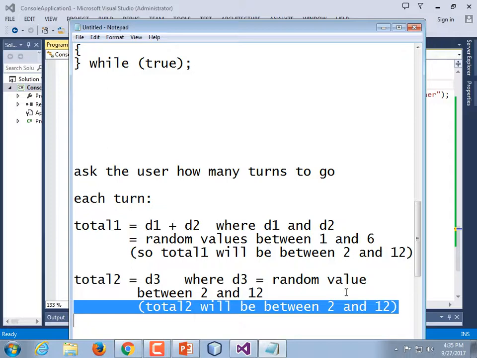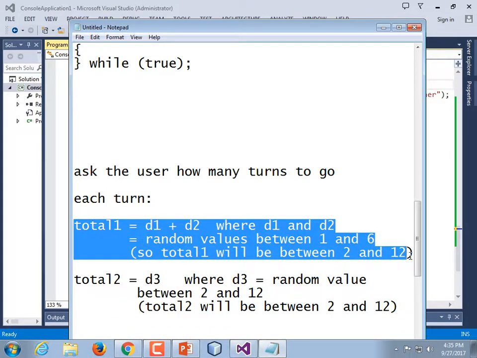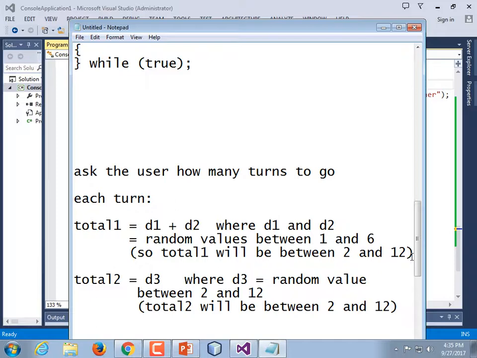Like if you roll two dice, 7 is going to be the most commonly rolled, and 2 and 12 are going to be the least commonly rolled. So here, this is a bell curve where 7 is the most, and the ends of it, 2 and 12, are the least, for reasons I'm not going to go into, statistics. Whereas this one is just a linear 2 to 12.